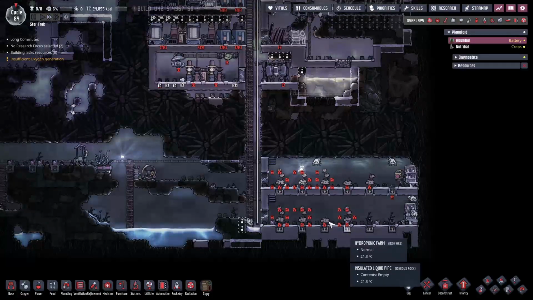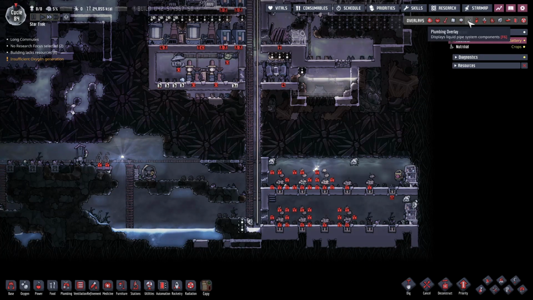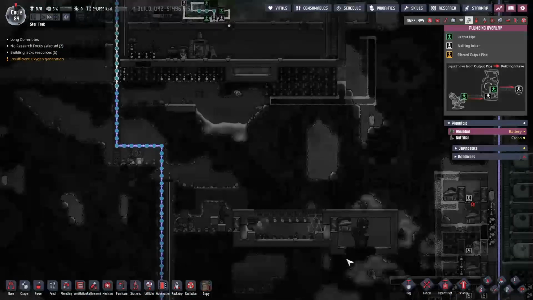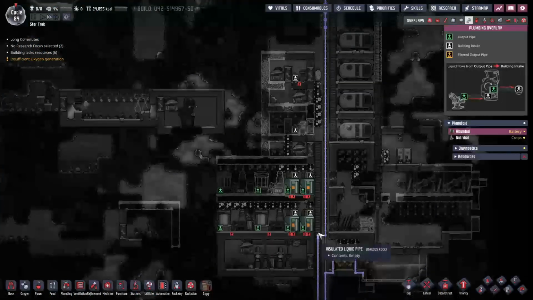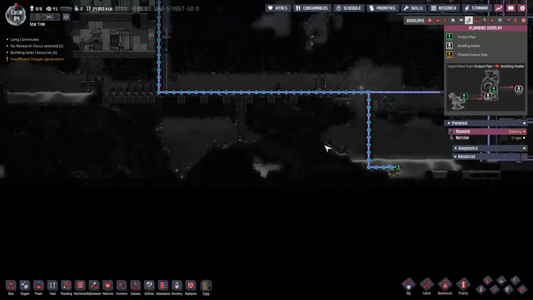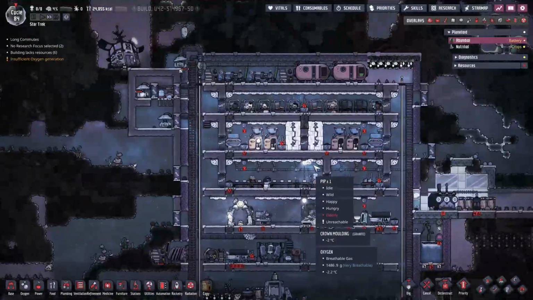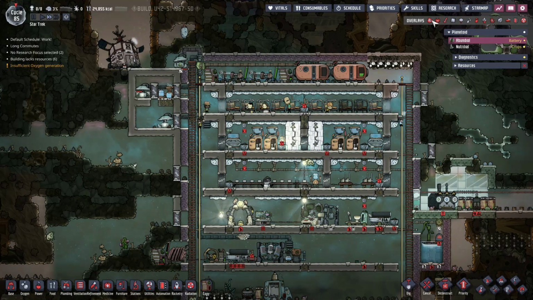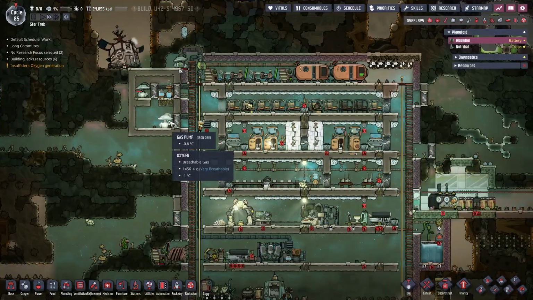Our farm down here is okay, but of course, irrigation's the problem. I remember this. We're relying only on our wastewater, here it comes, to keep that farm going. Fresh water, we're fine, but we are running low, which is kind of scary, because we have no water source. We are good on oxygen.